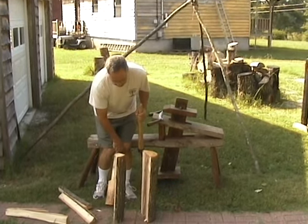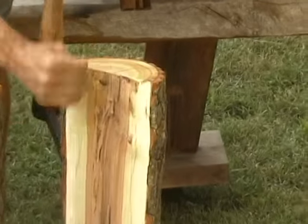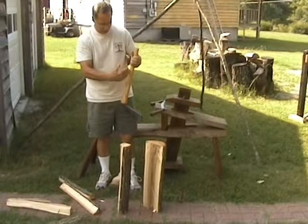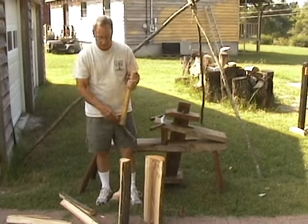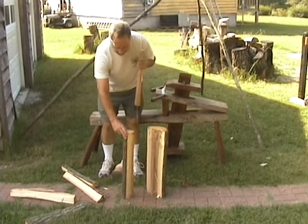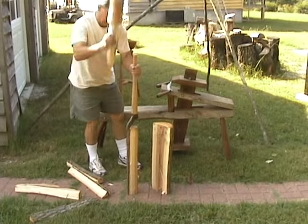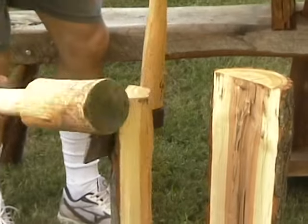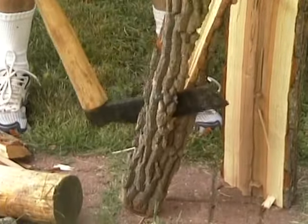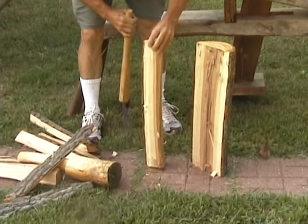If you take a piece of wood with some curly grain and cut around it with a saw, the grain can run out through the edge and it'll break. By having the grain run all the way down through the wood, it won't break — that's the advantage of riving. You split it off and then split these into whatever size you need to make your legs. You can see it pops off right where the grain goes, so you know how it's running.